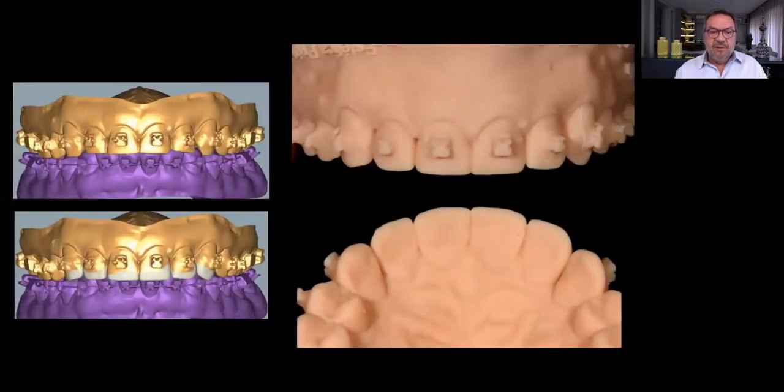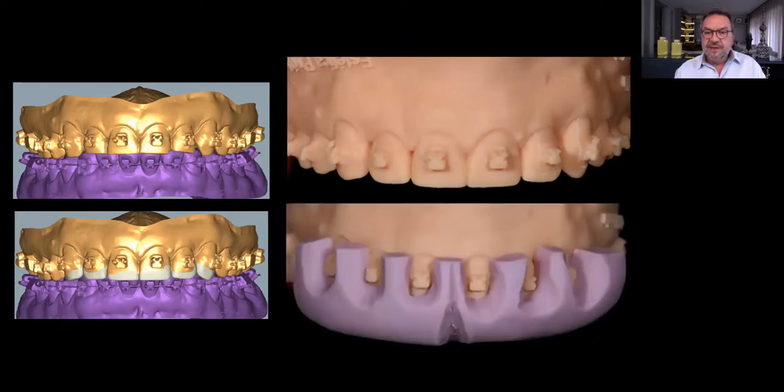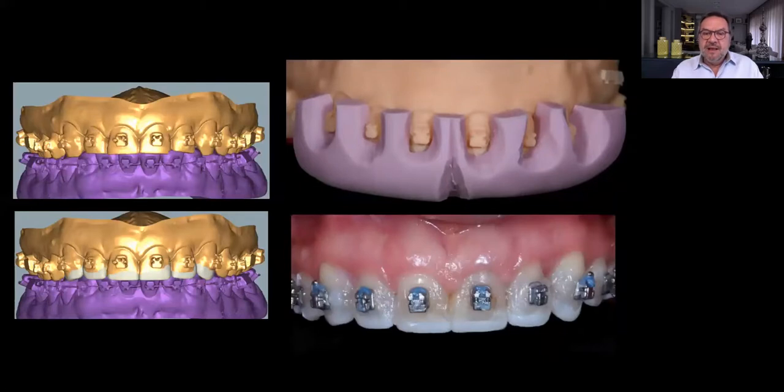So now we have a model made of acrylic. On your left side, you can see at the top the study without the veneers, and at the bottom the study with the veneers. After this, we make a silicone wall, and we can make a kind of mock-up. So I call this an orthodontic mock-up. It's not a beautiful mock-up like the prosthodontists used to do, but this way we can make a kind of study just before removing braces.